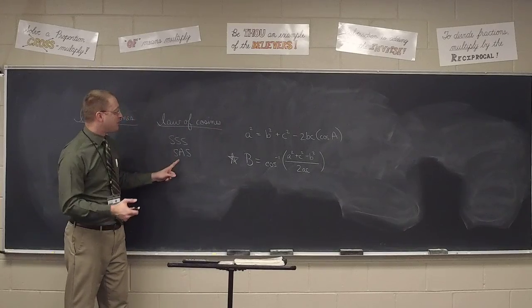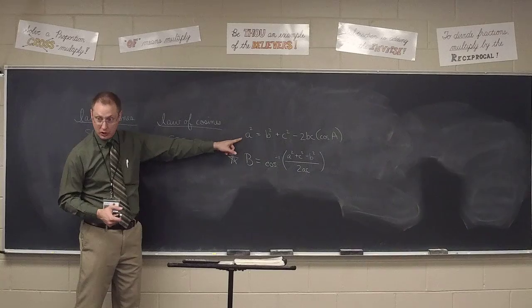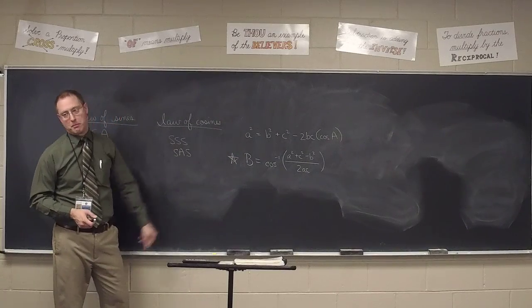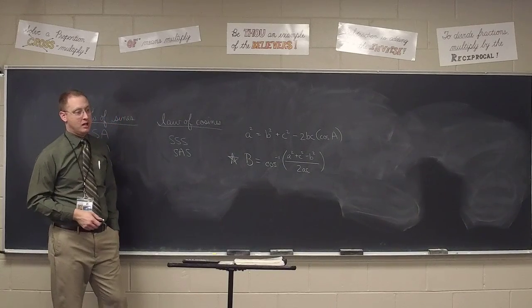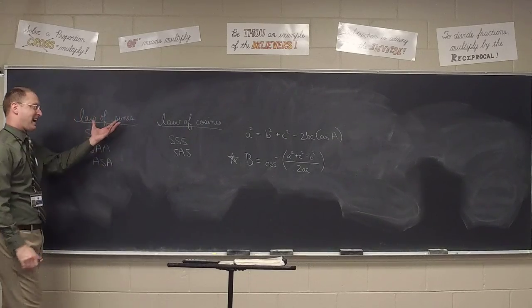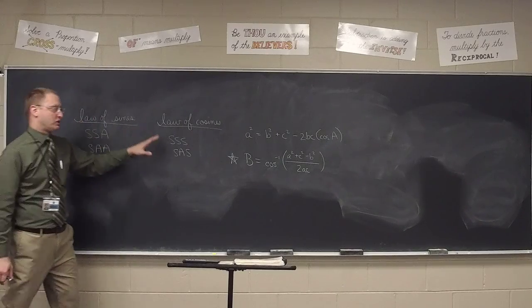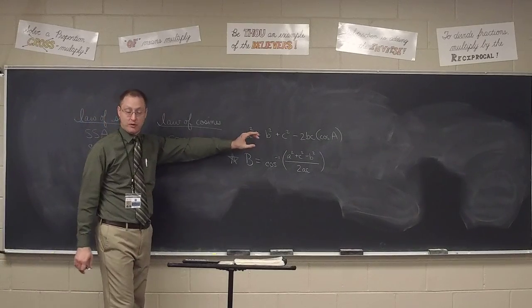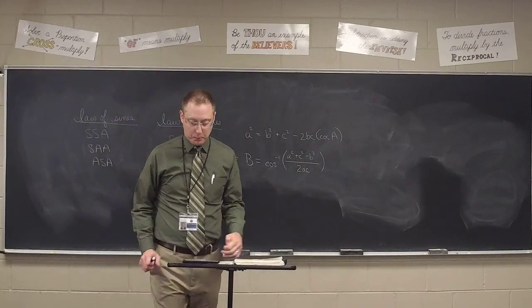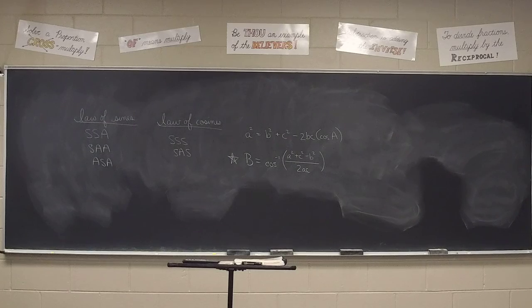However, if you are missing a side, if you have to use this first, when you get your answer, you better make sure you put it in the memory. It's the one time you have to use a memory here. Obviously, the law of sines, we said we needed a memory for the ambiguous case where there were two triangles. Law of cosines, we got to use a memory if we have side angle side for that first side that we find. You practiced with these last night, page 169. You did numbers 3 through 6. Go ahead and have that out. Also turn in your textbooks, page 169.